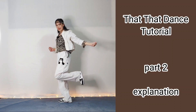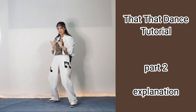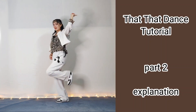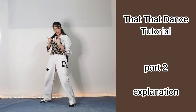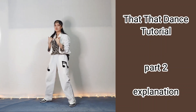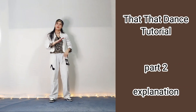At this part you make a circle with your hand and with your leg and just jump — both of your hands should be like this. Let's do it again: 'that that I like that, that I like that baby'. Then you just bounce a little bit: one and two and three. This part is a little bit freestyle, you can do whatever you like.